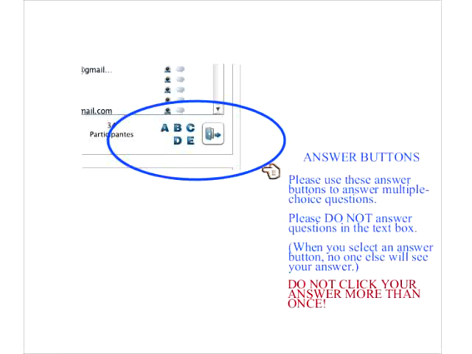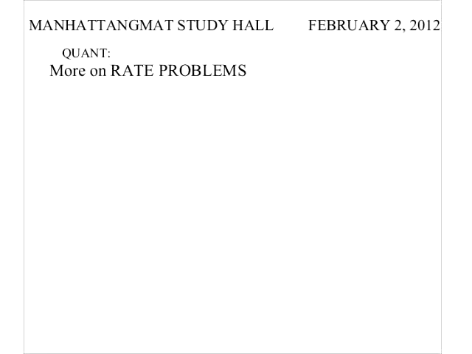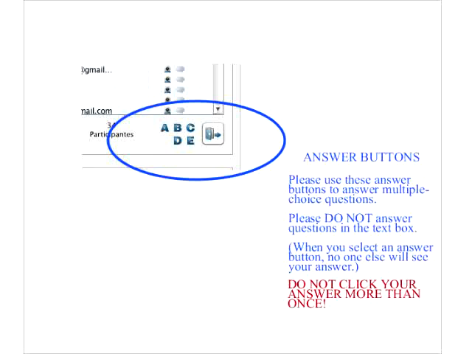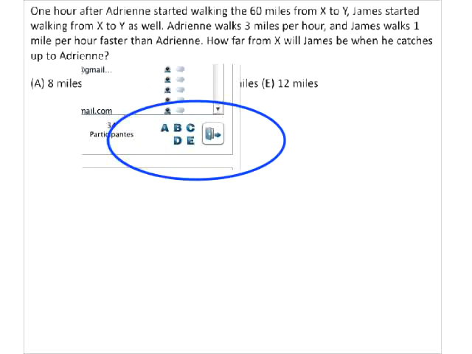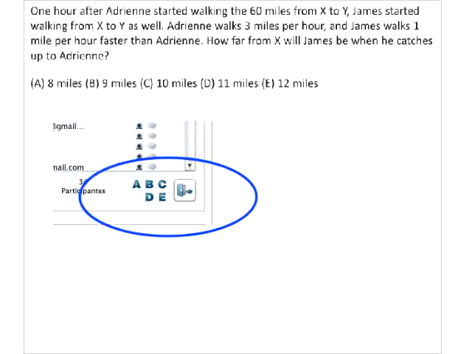Okay, good. So remember today's theme is rate problems continued from last time. So let's go ahead and do one. I'll put a timer on the screen. Please remember to use the answer buttons. So here you go. There's a problem. Before we get started, just quickly, how much time do you think you should take on this? Text box.